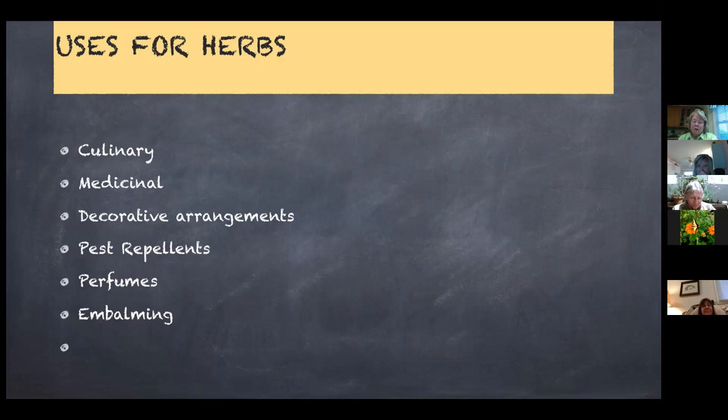And embalming, believe it or not, the Egyptians used certain herbs like thyme and basil and rosemary to help with embalming. And there is a new trend now. I don't know if it's legal in Virginia or Tennessee or surrounding states, but I have heard that some people are using that type of thing to have themselves put in with a casket. The casket is wood, and then they bury the casket in the ground and just let the body and the casket and all break down. So there is a trend towards natural things like that. I don't know if y'all would be interested in that. I don't know.